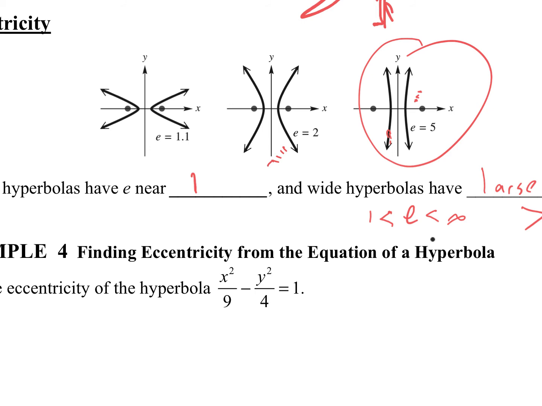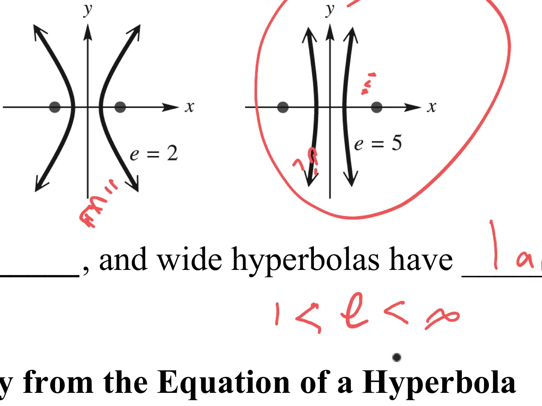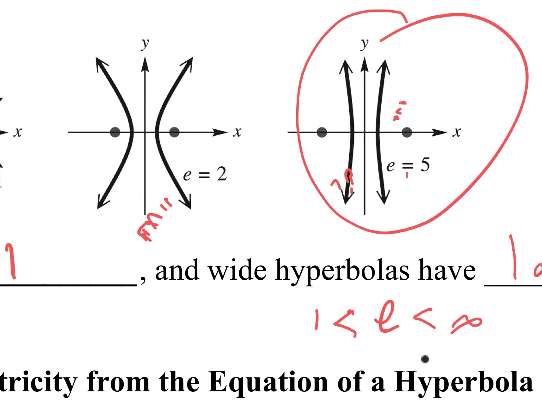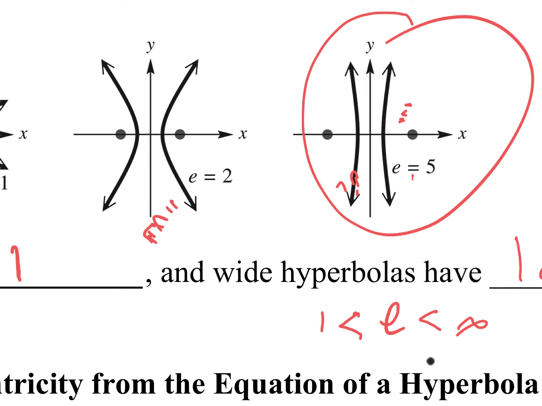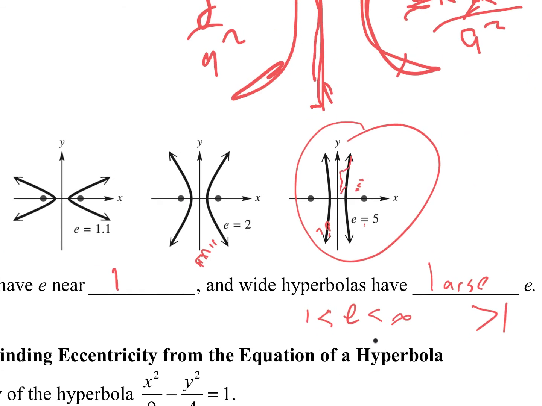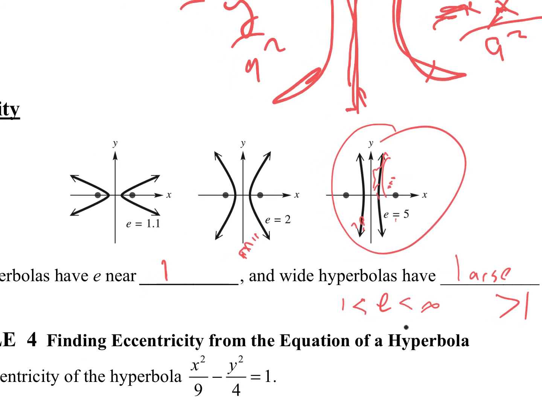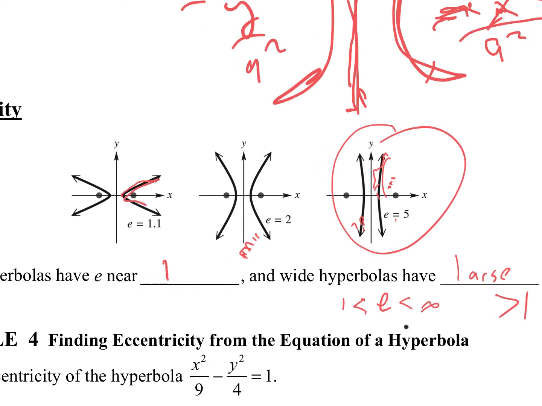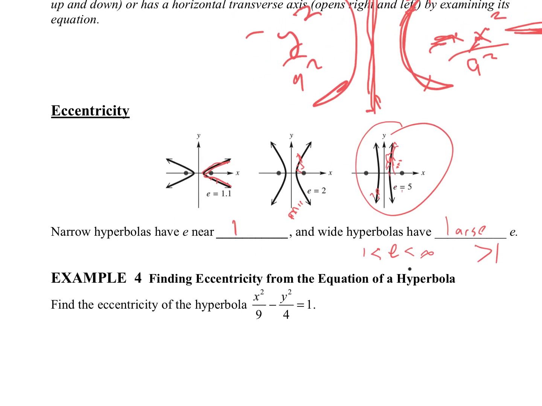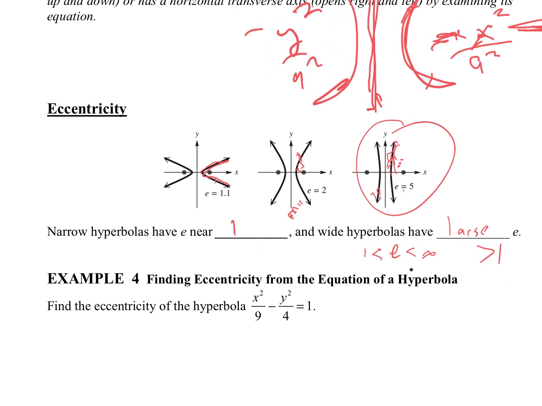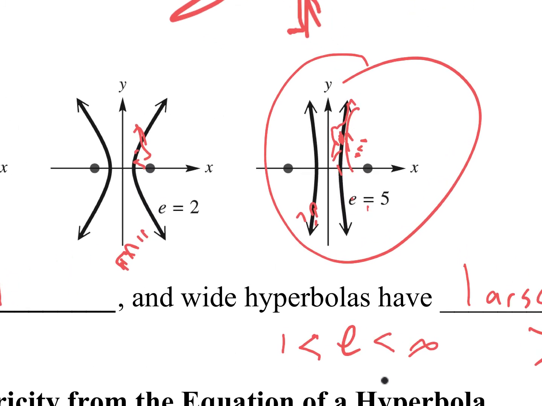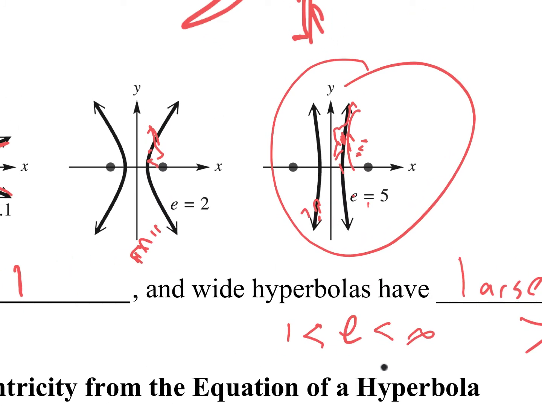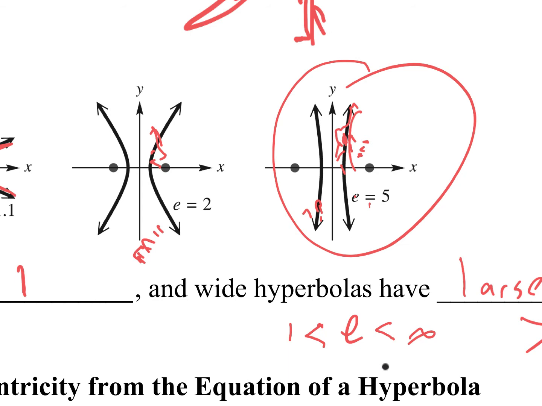This one's really wide, so it's going to have a larger eccentricity. Oh, look, he said E is 5. Oh, yeah, I guess that's wider. It's almost making a straight line. It's skinny, getting fatter, so fat that it looks almost like 2 lines. You can get bigger and bigger. I don't know what the biggest you can get. I don't think you're going to get infinity.